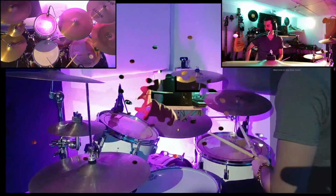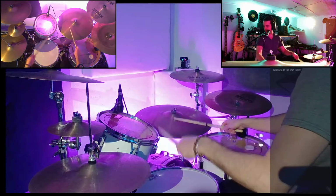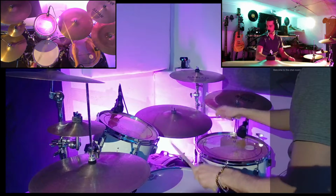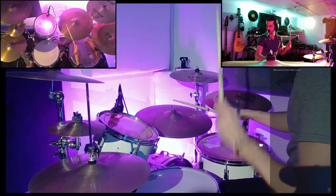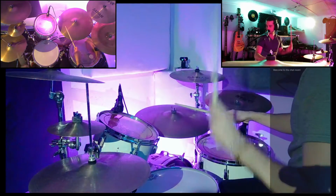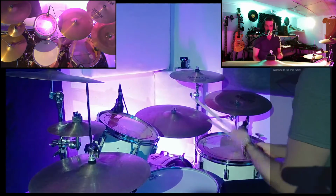Okay, so you're playing. Let's get a better angle for this. So my hands are like that. My hands are like this. And what this allows you to do is when you're striking the drum, it's going to give you more power. So I'm going to do a demonstration.